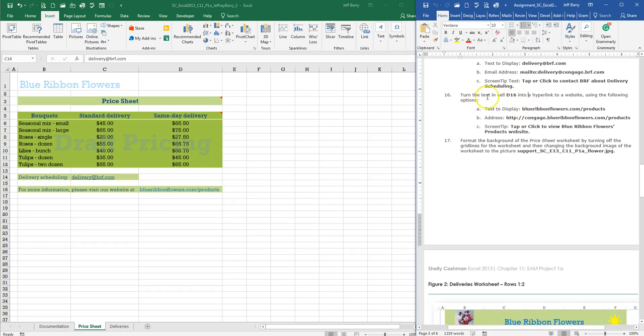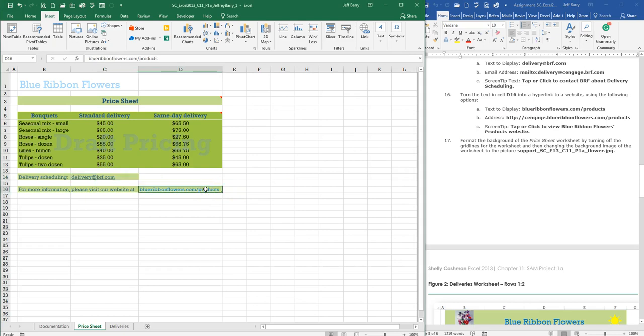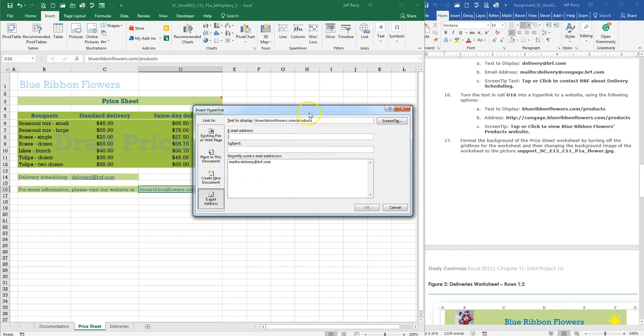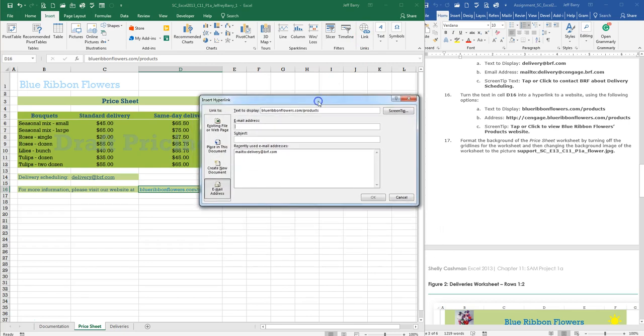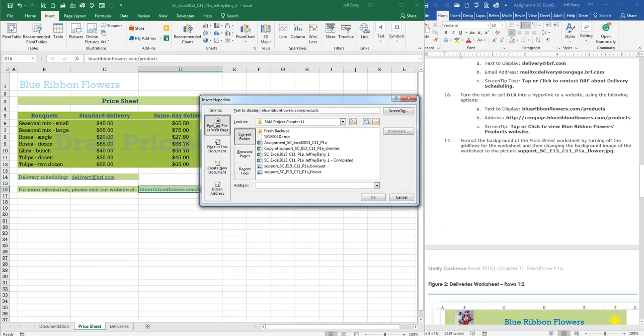Now it says turn the text in D16 into a hyperlink to a website using the following options. So this is D16. We're just going to click on our link again, which is going to open up the information about this. And we're going to go to existing web page. You can see that we've got text to display is correct.